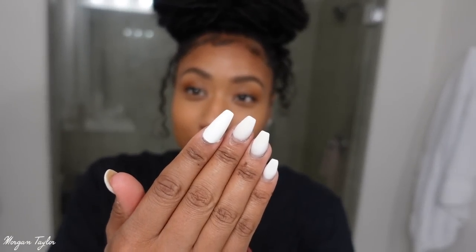Oh, yeah. And also, I broke my nail and I didn't have time to go get it fixed. So look at that, I went and got a press-on nail. It's this one, and I need to trim it down so it can match the other ones. Yesterday was Mother's Day, so I didn't want to be out there looking all crazy. But I'm going to call and schedule a nail appointment for Friday so I get my nails done. I feel like if you don't look too hard, it kind of blends in. So yeah, okay, I'm going to go to the gym.